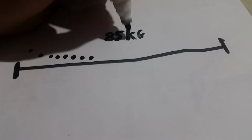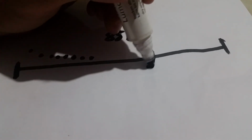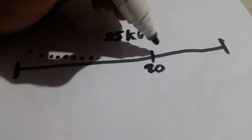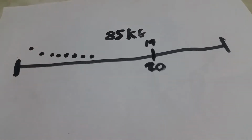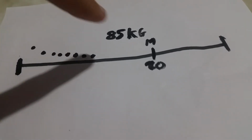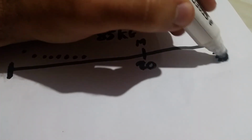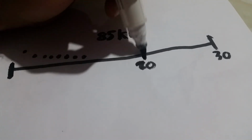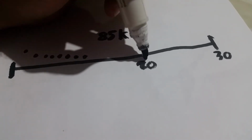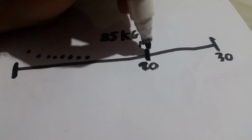Now let's take the example of my coach. Let's say he reached this peak at 20 years of training, so this is 20 years. He reached the max, because he did say that it has been years that he had that weight. So for all those remaining years, let's say up to 30 years of training, he didn't gain any muscle, or barely gained anything, a few hundred grams, or nothing at all.